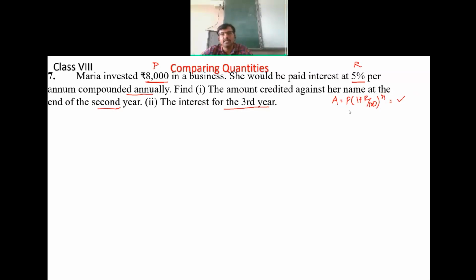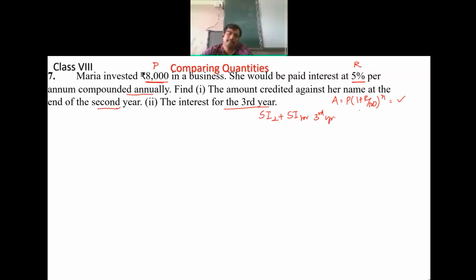We can directly take the amount which we found for the second year, and make it simple interest: take that amount as principal for the third year and get the simple interest, PTR by 100, by multiplying with 1 year into 5% by 100. That is Shobhan's method. The compounded amount minus principal amount gives the interest. That means you are adding simple interest of the second year plus simple interest for third year, right?